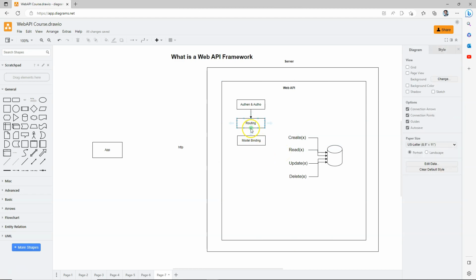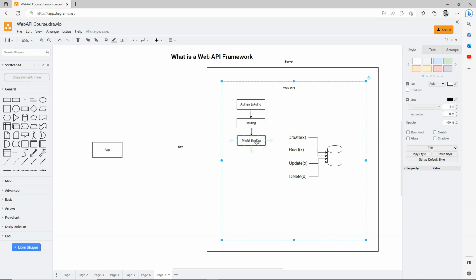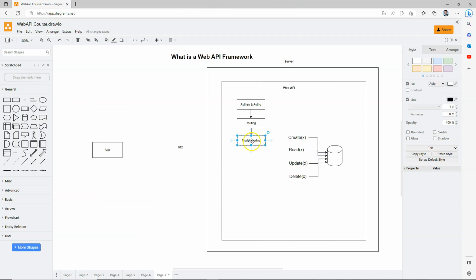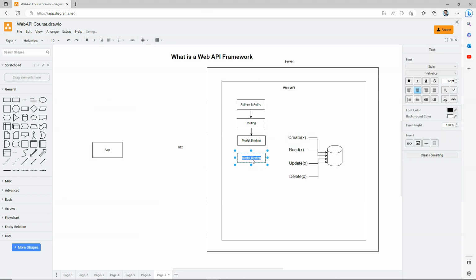And after model binding, we need to make sure that the information provided as parameters to the remotely hosted function is correct. For example, the integer here, we need to validate it. Because sometimes users could attack the endpoint for whatever reason. We have to be prepared. And sometimes users can make mistakes, or do so intentionally. That's why we always need to validate the data that comes from the HTTP request. Anything sent by the user cannot be trusted. So that's why we have another functionality of the web API framework, called model validation.